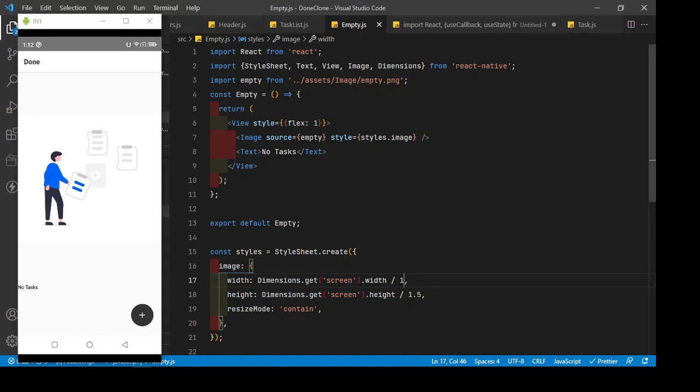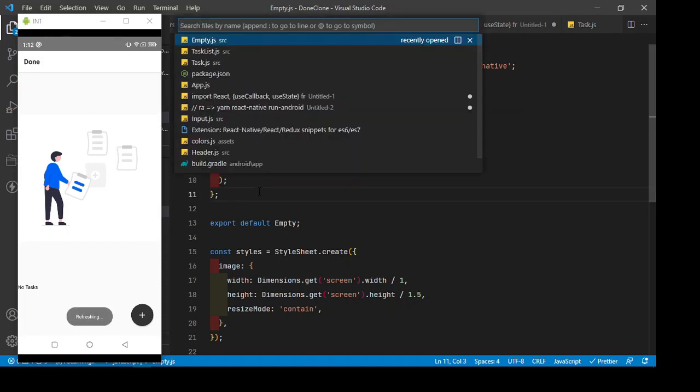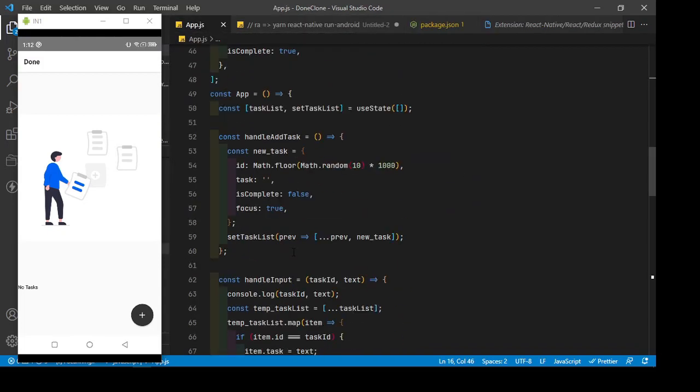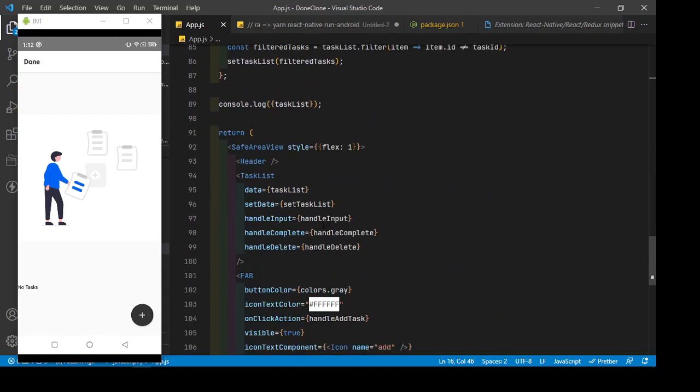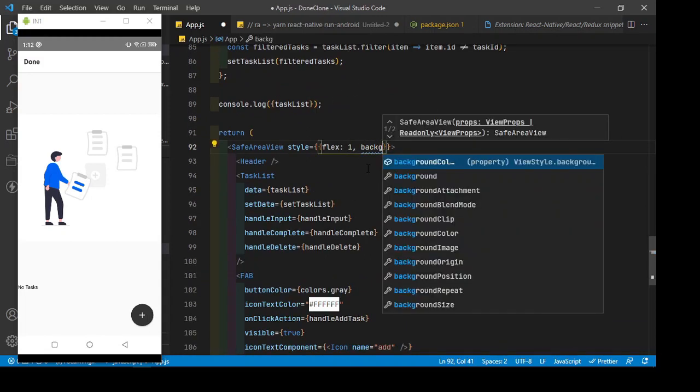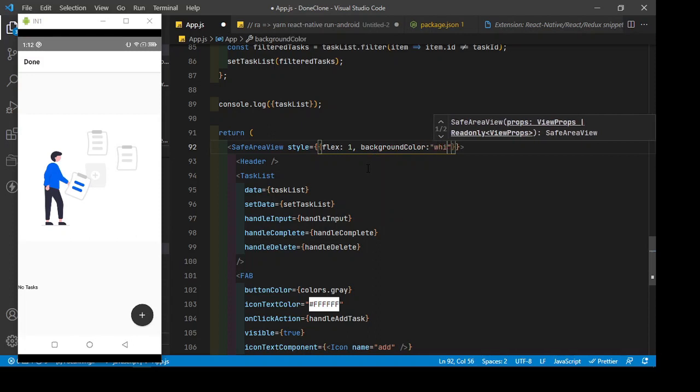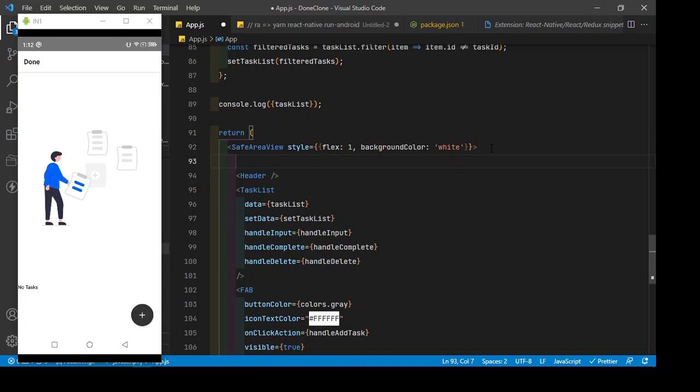And now you can see there is a color difference. So when I go to my app.js, I will add here style as background color white. And also, you can see here this is grayish.